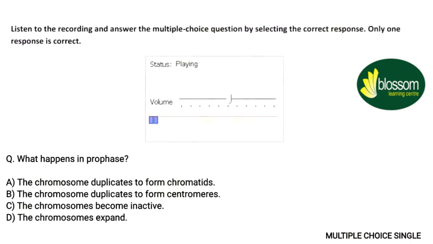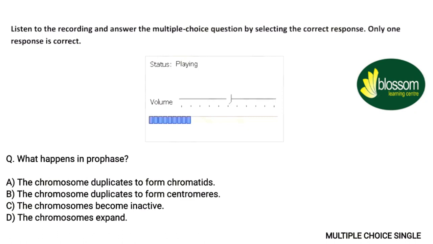We are going to discuss mitosis. Mitosis is a process of cell division. As a result of cell division, two daughter cells are produced from a single parent cell. The daughter cells are identical to one another and to the original parent cell. Mitosis includes 4 phases called prophase, metaphase, anaphase, and telophase.